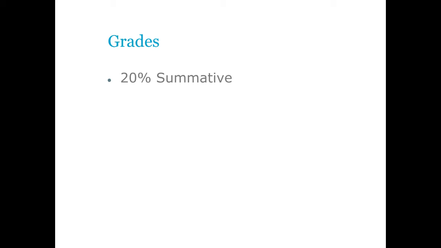The gradebook is divided into 5 categories. Summative grades, or major grades for things like tests or essays, will count for 20% of the student's final grade. Formative grades, or quiz grades, and some classwork assignments will count for 30% of the student's final grade. Homework counts for 10% of the student's final grade.